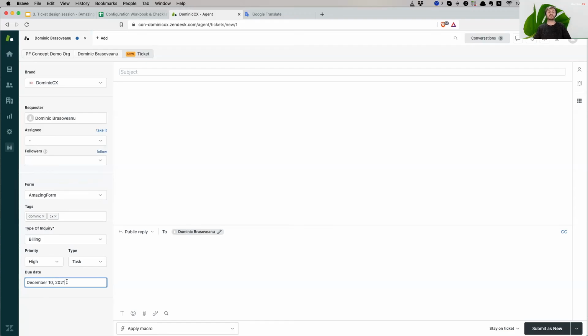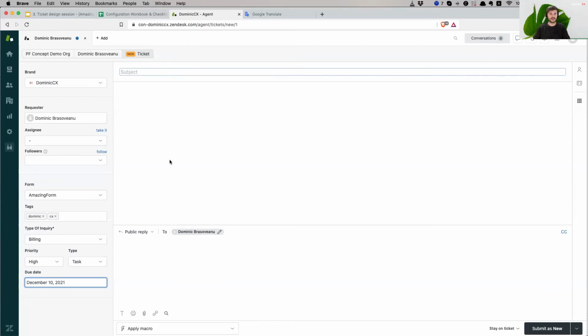Obviously, you can also create a notification beforehand, like 2 days before the due date, saying, hey, dear agent, this ticket is due to be solved, and you have 2 more days to solve it. You can use this logic for any type of situation where you need to have something resolved.